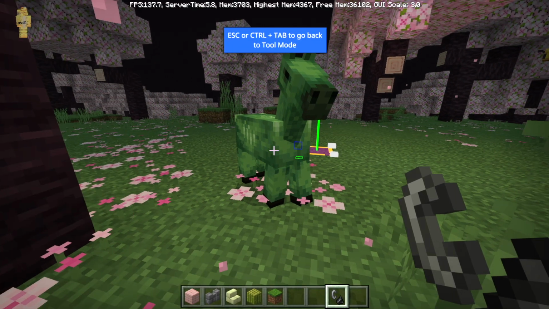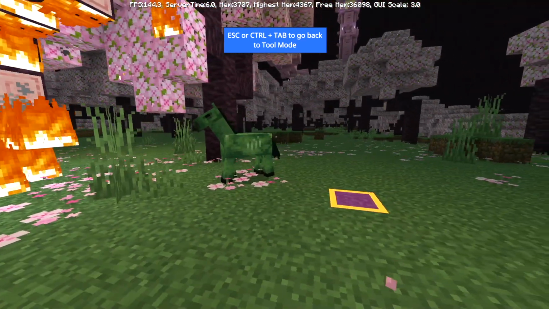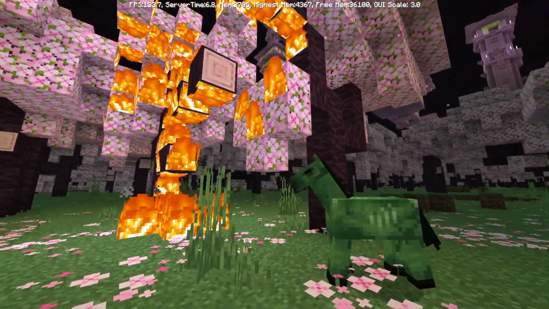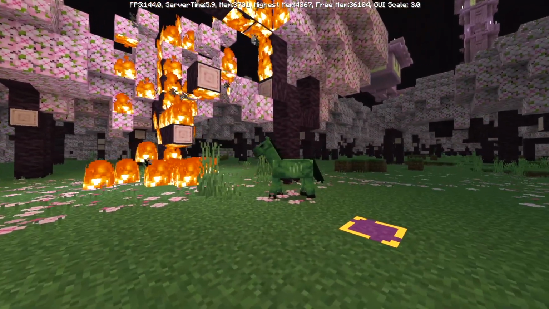I mean, just imagine this, right? Like I go into F1 mode. I've now got the ability to take an incredible screenshot of a zombie horse in a burning cherry forest. You know, if you want a confusing thumbnail for a video, that might be a good idea. But like, yeah, the fact that I have this ability is kind of crazy.